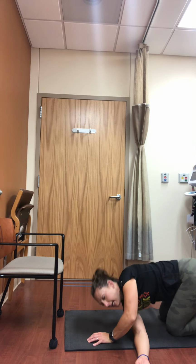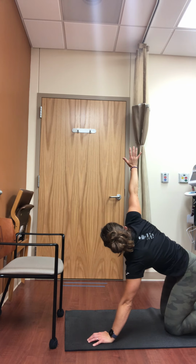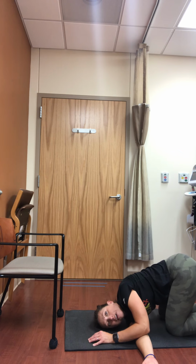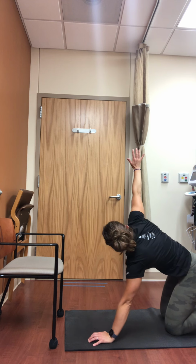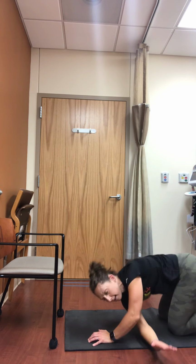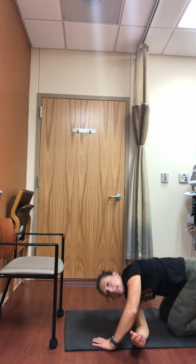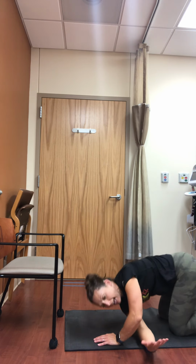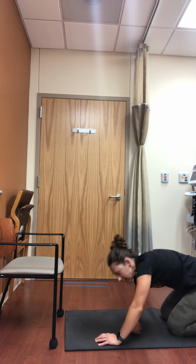Do it again, inhale. Right arm up, chest to the right. Exhale, rotate, slide it under, look to the left. Good, very nice. Inhale, lift up, look to the right, chest to the right. Exhale, slide it under, look to the left. One more time, deep breath in, bring that arm all the way up. Big exhale, slide it underneath. Good, come back to hands and knees.